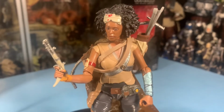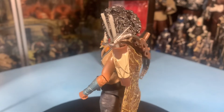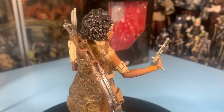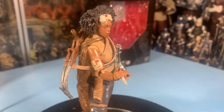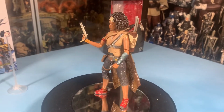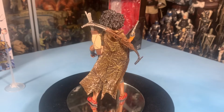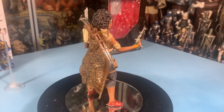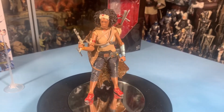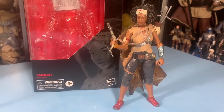So the other option is you could redo the straps on the quiver, use the strap on the bow, tuck it on her back, and then have her use the pistol. I think this looks pretty good. I actually like this pose very well. I think this is how she's going on display in my collection, because all her gear is strapped onto her back. The straps look natural, like they're flowing with gravity. And the weapon looks good in her hand like that, like she's got it cocked and ready to go. Blast those stormtroopers. First Order troopers, you have no chance with Jannah.